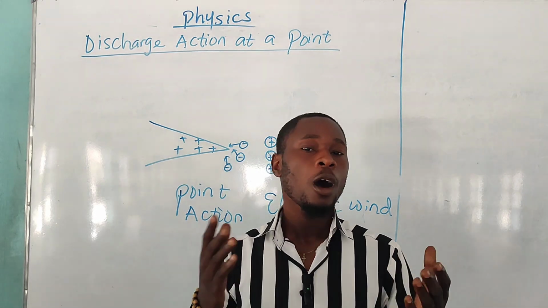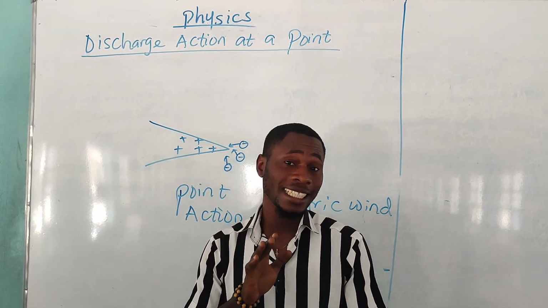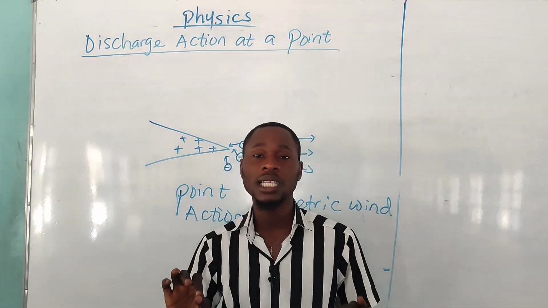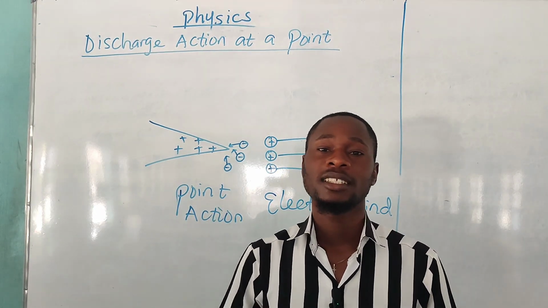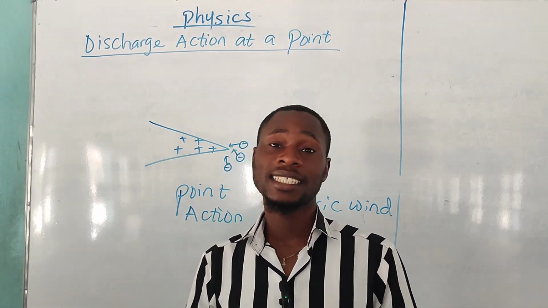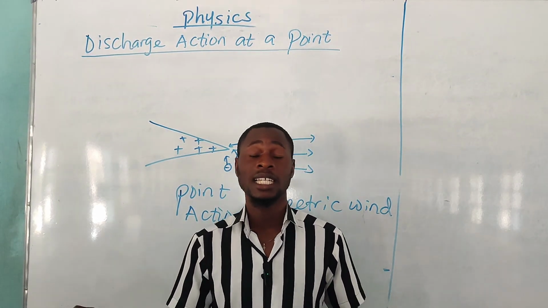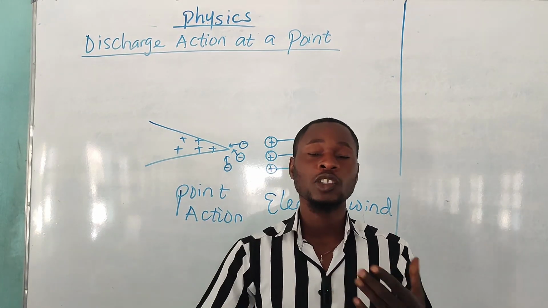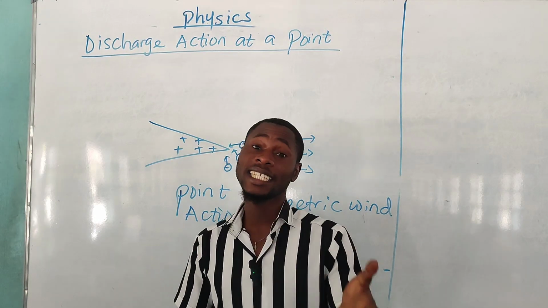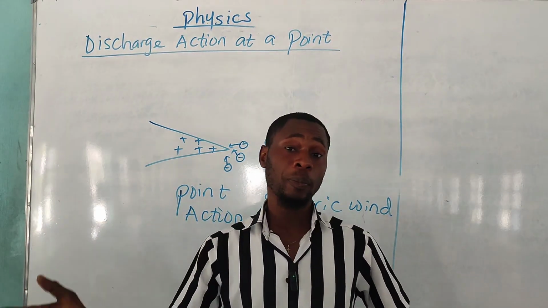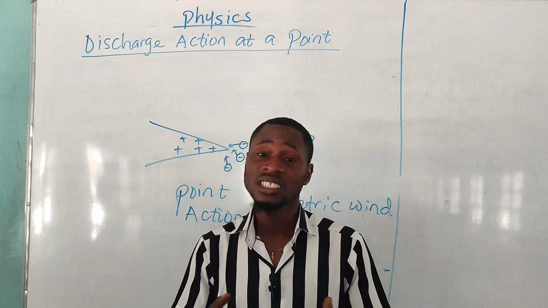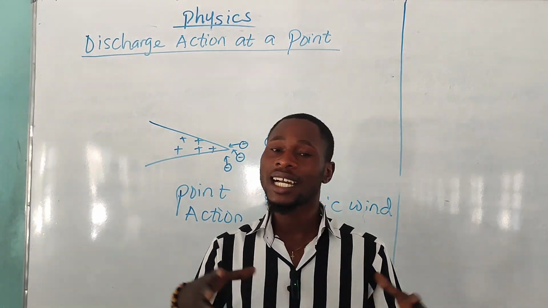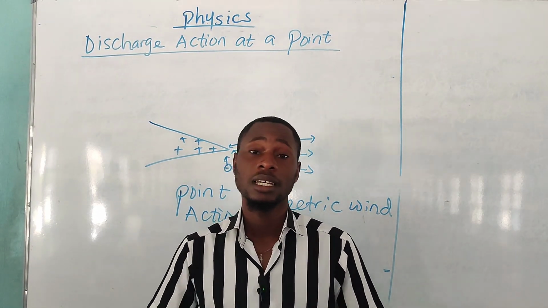I want to believe you can attest to that. So all these are actually lightning and thunderstorm that is taking place, but on a small scale. So let's talk about lightning first before we go to lightning conductor. Lightning and thunderstorm actually occur when a negatively charged cloud is discharged rapidly by a positively charged cloud, which causes the thunderstorm. So once there is that attraction, that is what causes the thunderstorm.